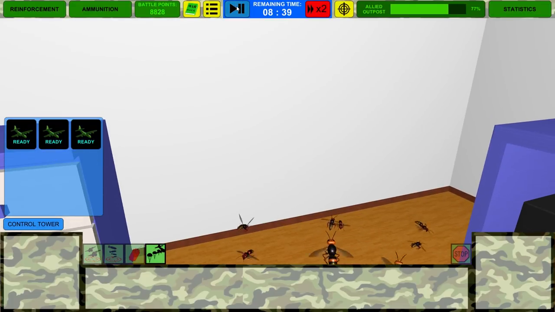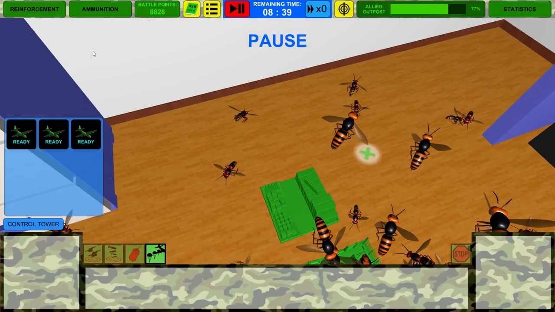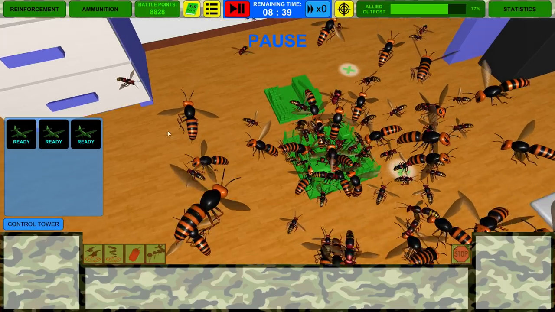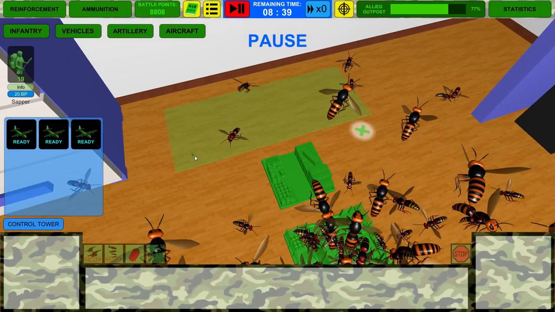Can I pause this for a second here? Can I launch these? I can't. Wait. What the crap? Can I drop these guys here? Drop some anti-aircraft support units. I can't? Cancel. All right. Whatever. Reinforcements. Can I have some reinforcements here? Oh, this is not gonna work.